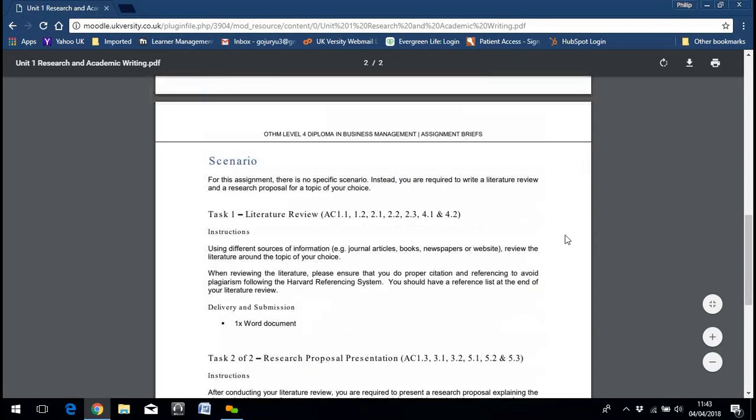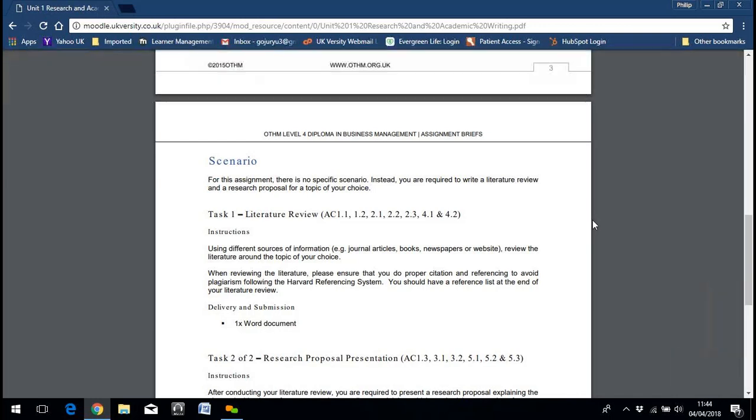Now that's a fairly short task. The biggest area here is deciding on what area you're going to do your research in. As always, I will suggest that it's something that you're fairly close to, something that's of interest to you. Like I've just mentioned, as an example, a communication system within your organisation.